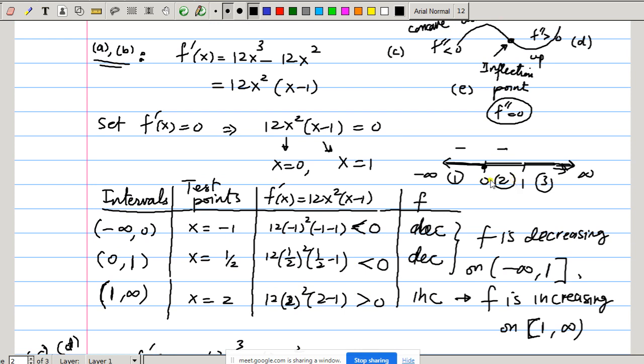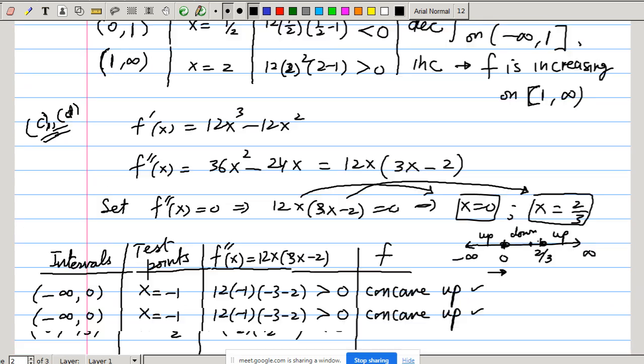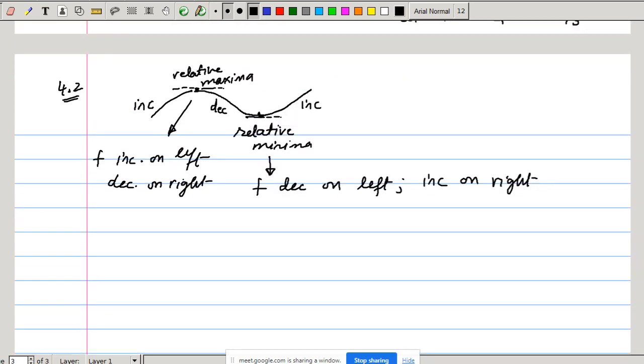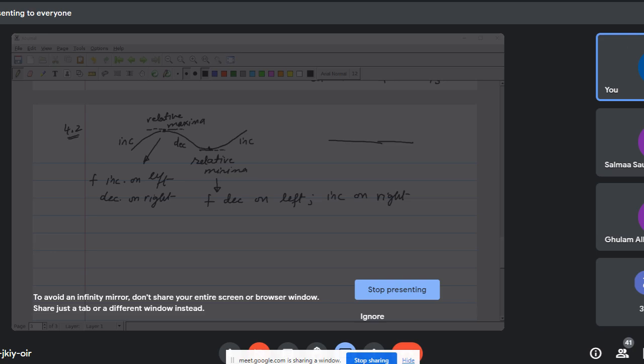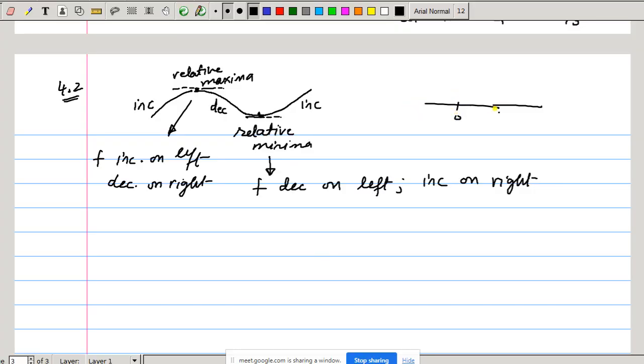What is happening at 0 and 1? What is happening to the left? What is happening to the right? You see, it is positive. So if I look at the previous example, I had 0 and 1, and at these points another thing happens: f prime becomes 0. So these are the points where you can get maxima and minima. In the previous example, f was decreasing on the left because f prime was negative, and again decreasing on the right. So see, it did not change, so my critical point did not become a maxima.